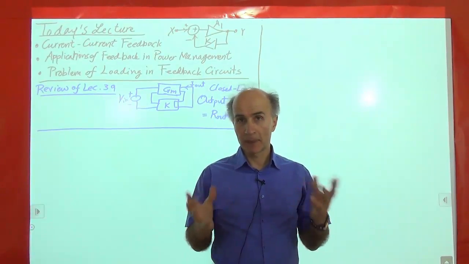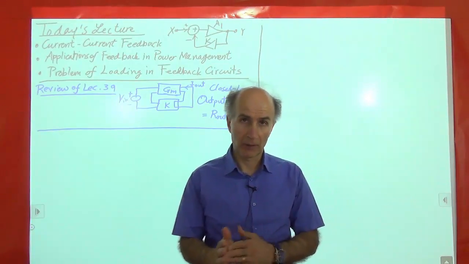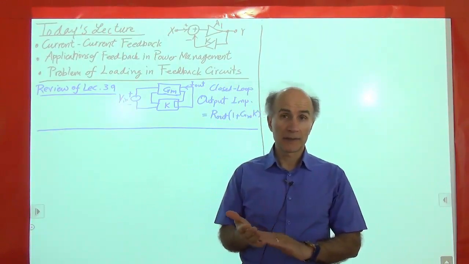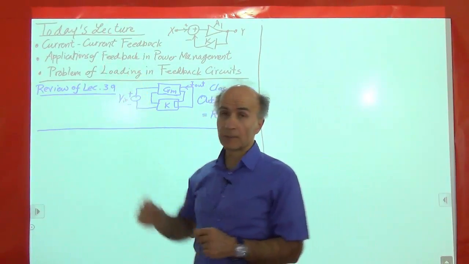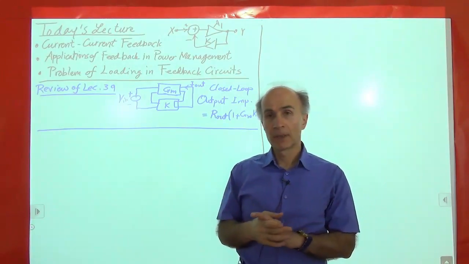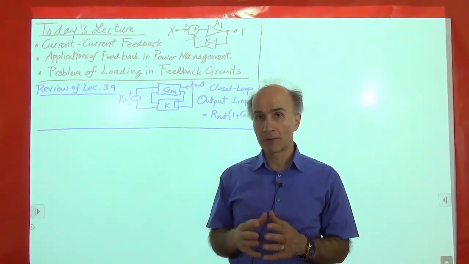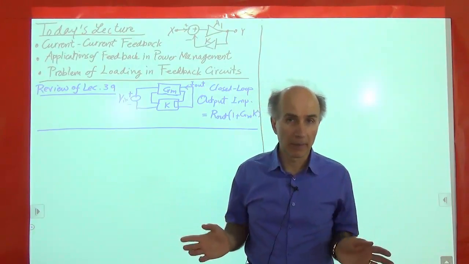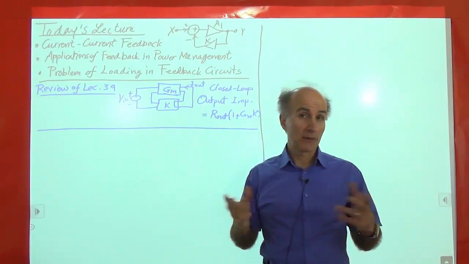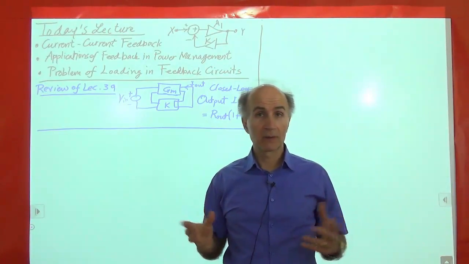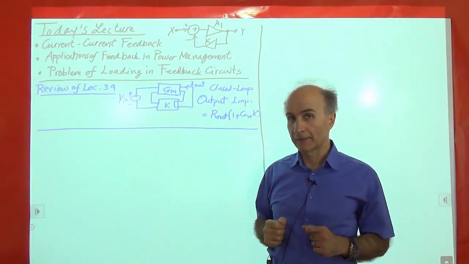Today we will wrap up the 4 feedback topologies that we've been talking about and trying to study. In particular, we're going to look at the current feedback as the last topology. And then we will take a look at applications of feedback in one domain of electronics, which we call power management. And we'll see that it plays some important and interesting role in this domain.